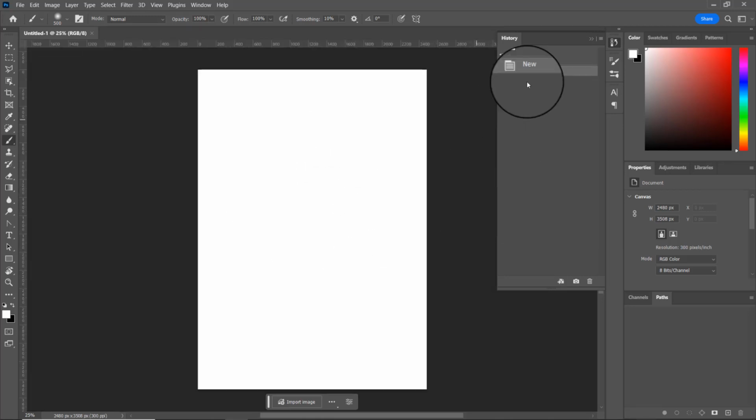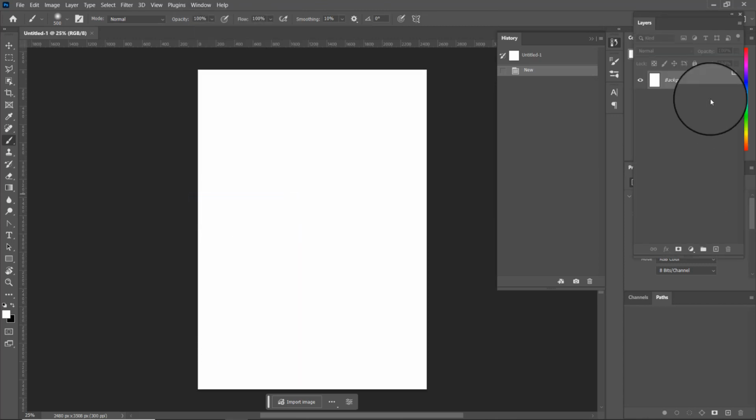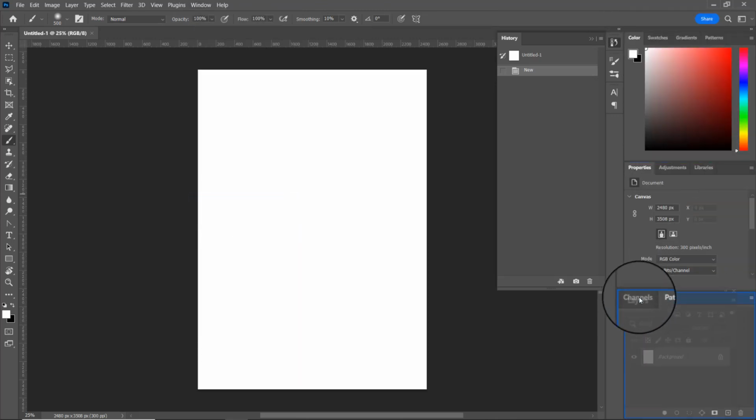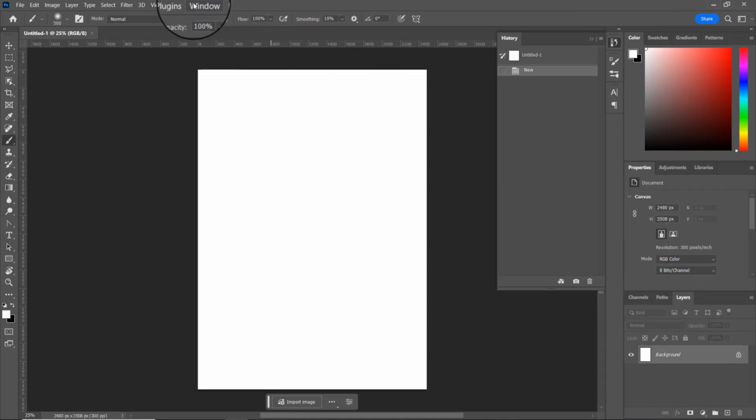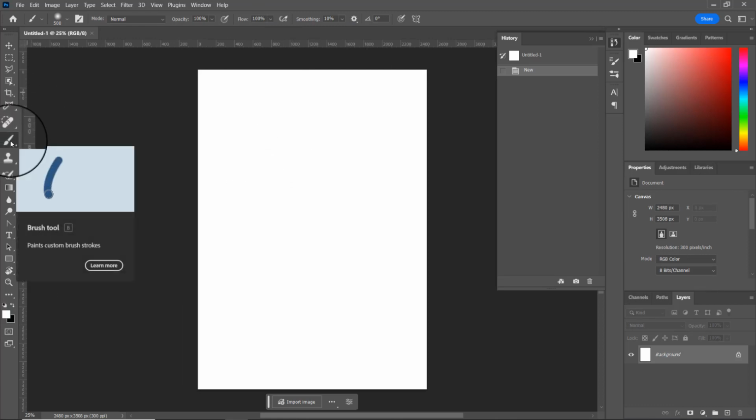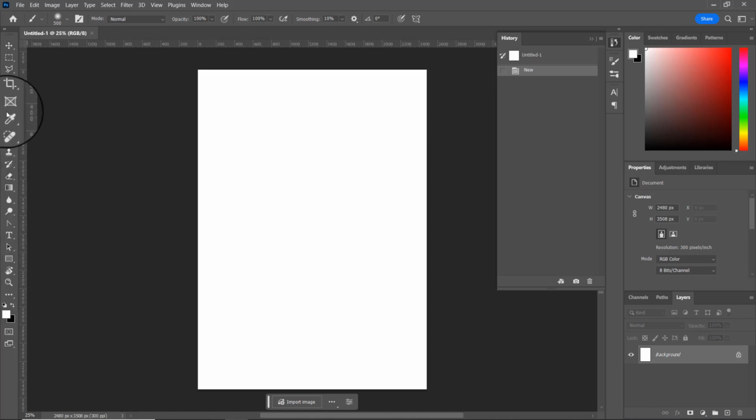So when I first jump into Photoshop, the way that I've got it set up is you can see the history. So that will show you all the functions that you're going to select, all the actions that you're going to do down the side. And I'm just going to go Window and Layers, and we'll just pop that Layers palette down there. If you can't see any of the palettes that I mentioned, as we just did, you can just go to Windows. First thing we're going to do, just check on the left-hand side, the tool palette there, the tool bar, we're calling it.